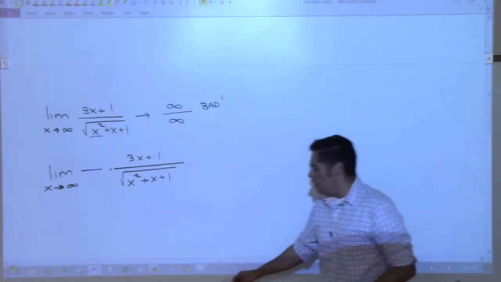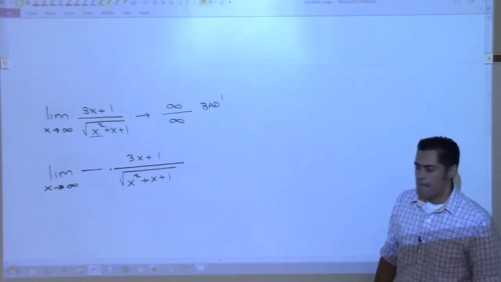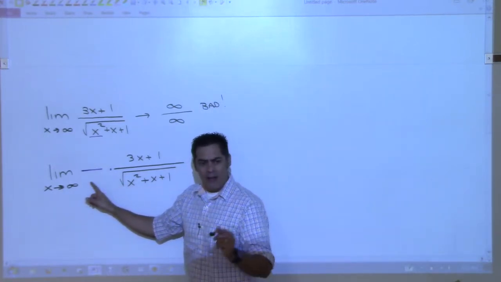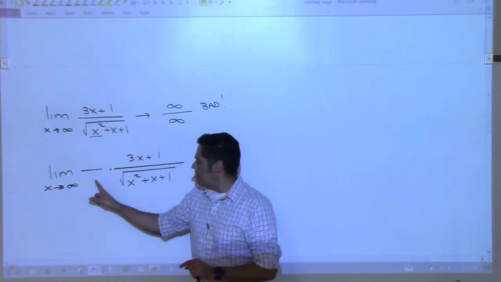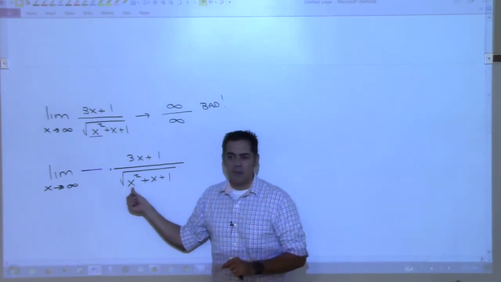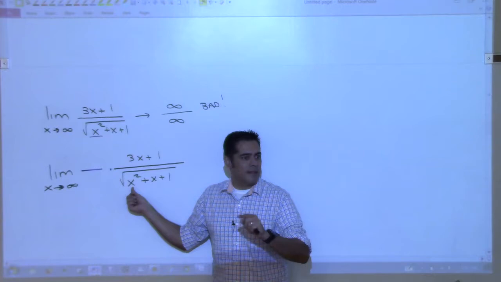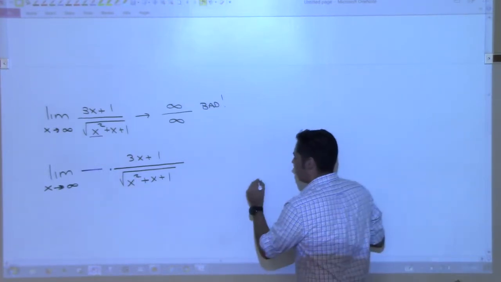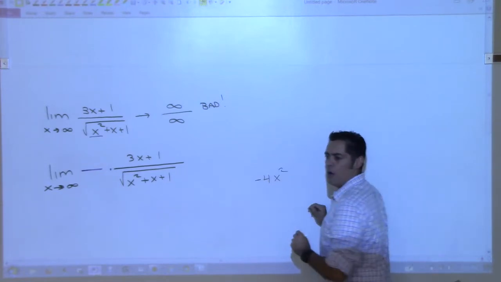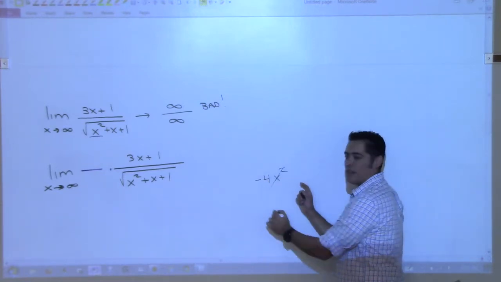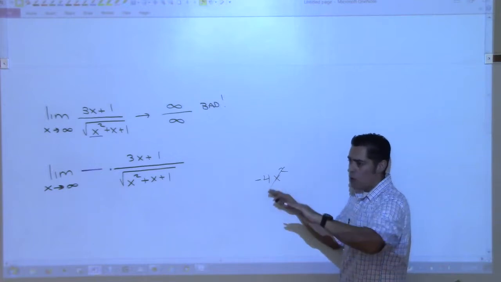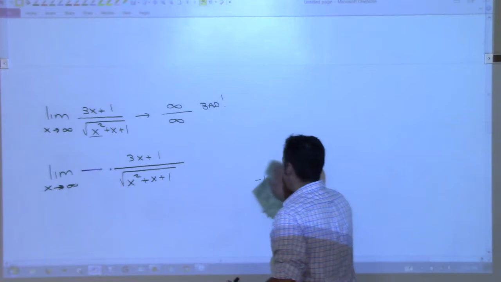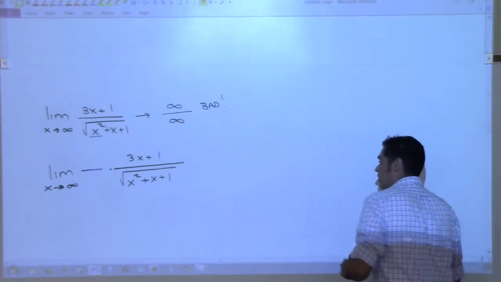1 over x. Why 1 over x? Because of the square root. If I put 1 over x out here, the whole idea is to basically make this x squared go away. Remember on the last problem we had negative 4x squared down there, right? And the whole idea was to make this x squared cancel out. That's the whole goal. So we want to make this x squared cancel out. And we're going to come in with 1 over x, but let me show you why.